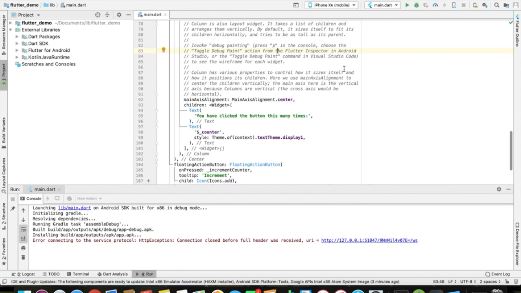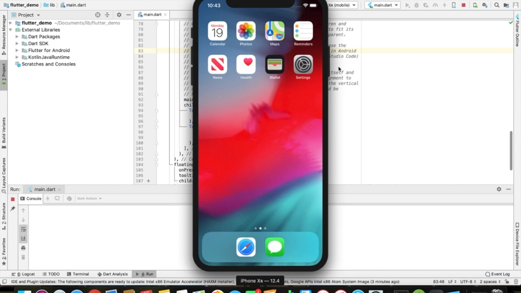Run again. I think this works. Things work.